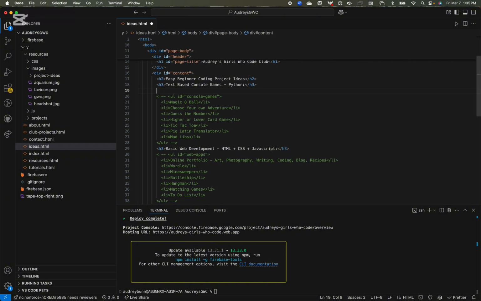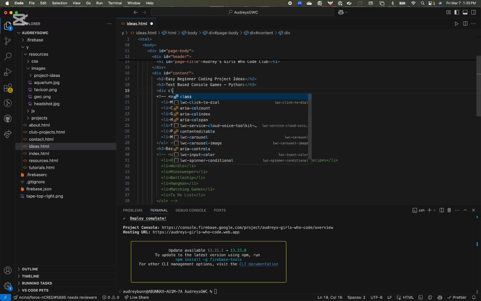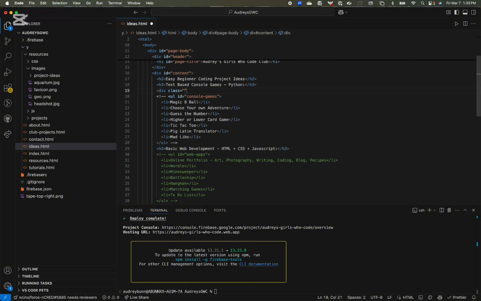Okay, so I need a div. And so while I'm thinking about this, there's going to be multiple divs for each tile. I want all the tiles to be styled the same size-wise and a bunch of other common styling. So I'm going to use a class here on these divs and name them something. So let's make it a class because we're going to have more than one. So we're making it a class. I'm going to name it project tile.